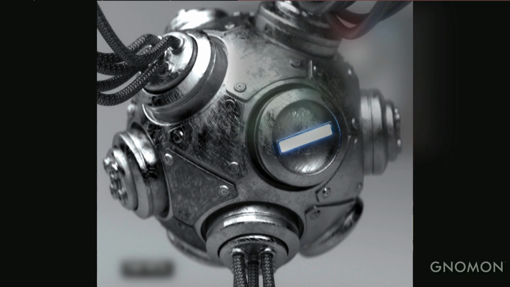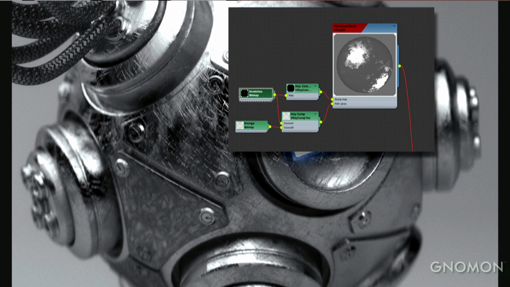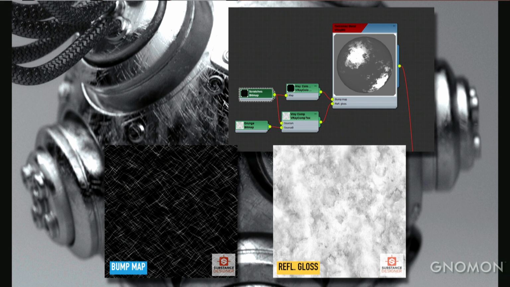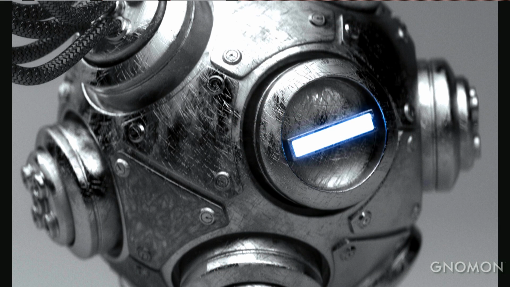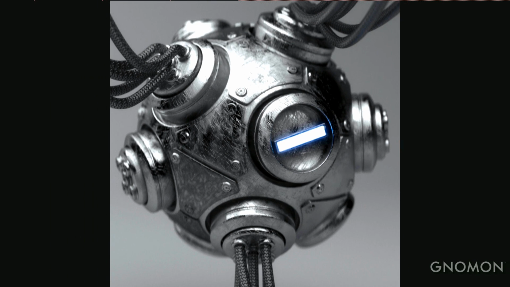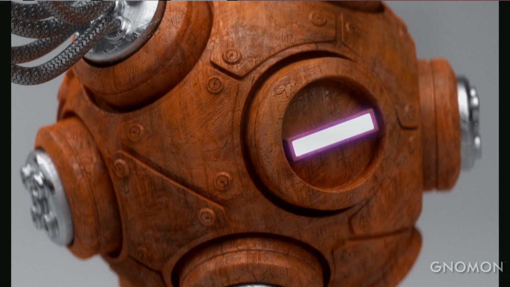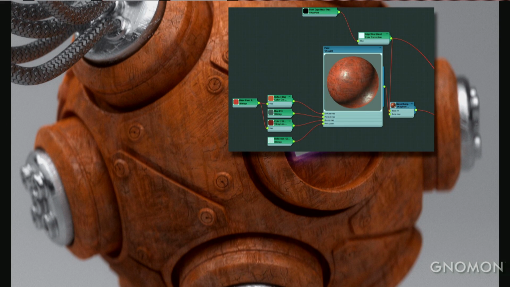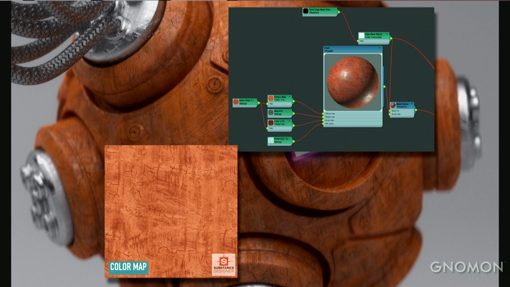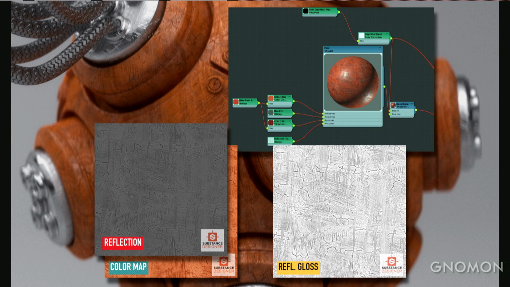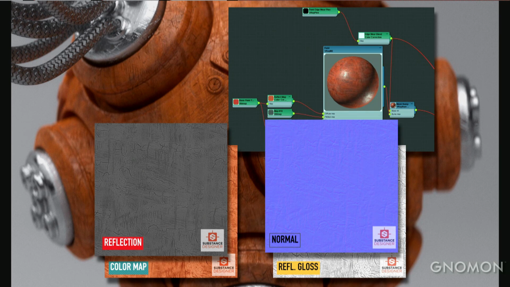And I'm just going to show the shader here real quick. Very simple inputs, I think just 2 maps, a bump map and a reflection map. Everything else is handled in the shader itself with just values. And then I add the color on top, and that's just the acrylic paint layer. And that's the shader there. It's kind of hard to see, it's small. But then the color map, the reflection gloss that breaks up the surface, and the reflection map that says how much to reflect, and then a normal detail on top of that.